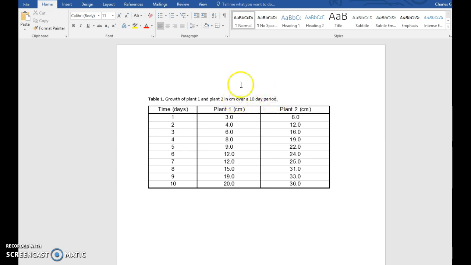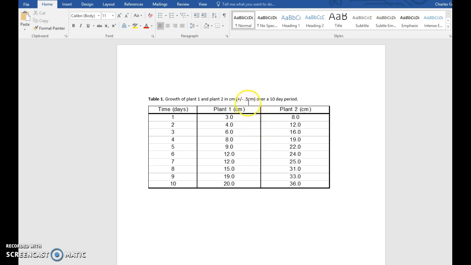What I could do here is after it, being that our data was to the nearest tenth, even though they're all perfect whole numbers there, we measure to the nearest tenth. The rule of thumb is half the amount of the smallest measurement. So here my uncertainty would be plus or minus 0.5 centimeters. That's my uncertainty.